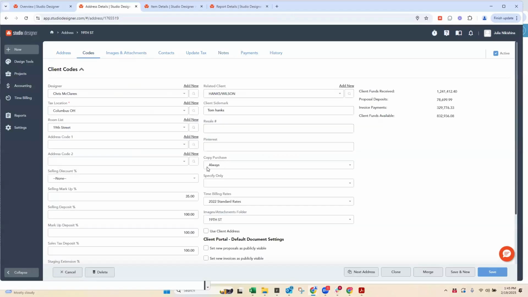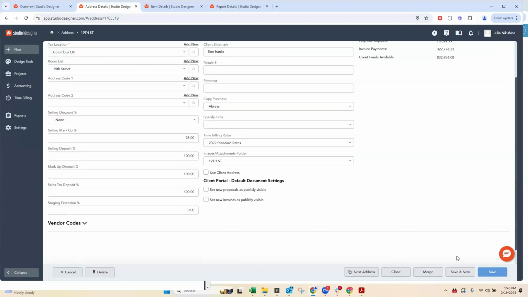And here, like we talked about, copy purchase being set on the company level, how do you typically want to manage your items? Do you want copy purchase to be turned on, so that anytime you update your purchase side, your vendor side will update? Toggle it here. My company preferences say that copy purchase is set to always, so when I set a new client, always will appear on. But if I want to turn it off, I could turn it off on the client level, and I could also turn it off on the item level as well.